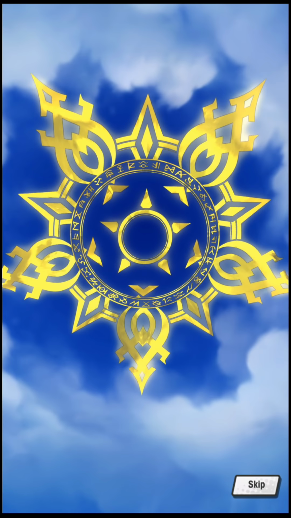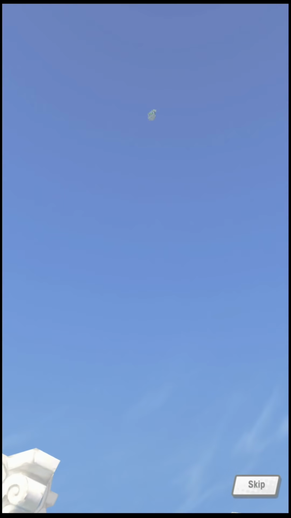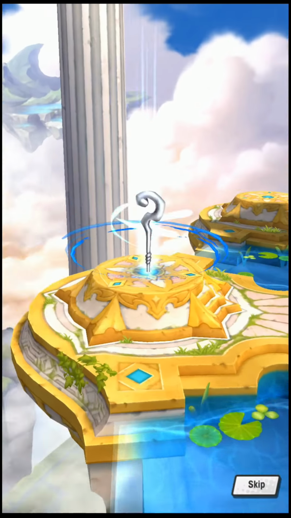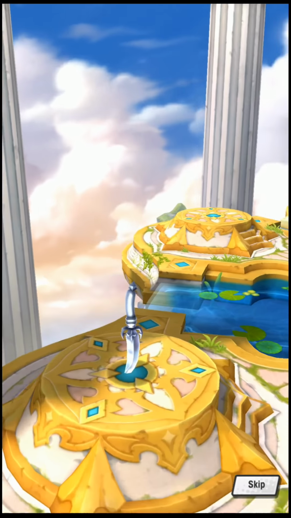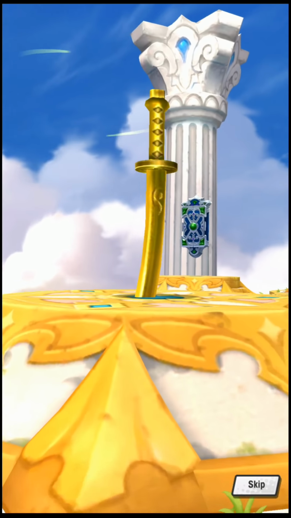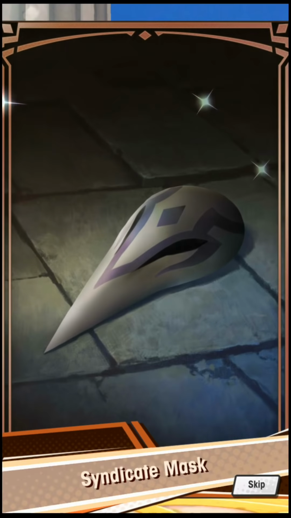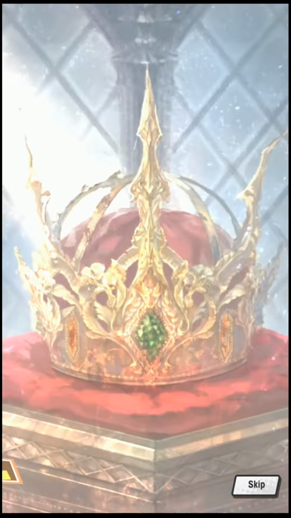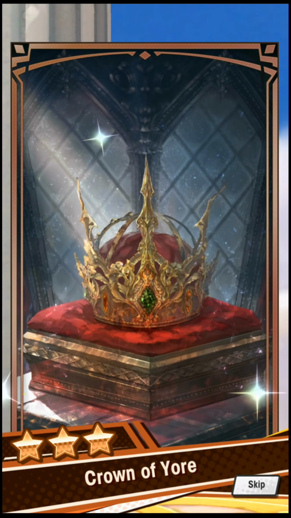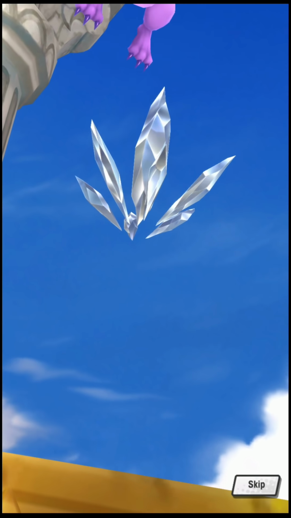But hopefully we get a 5-star here. No dice. Let's see. We got an axe and a lance and a blade. That could be Musashi. Syndicate Mask. Trying to think of who everyone could be. There's Sophie.